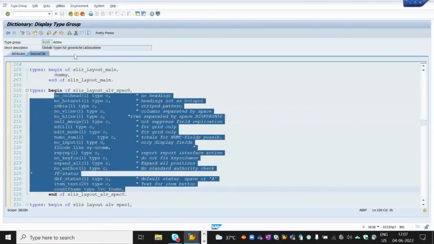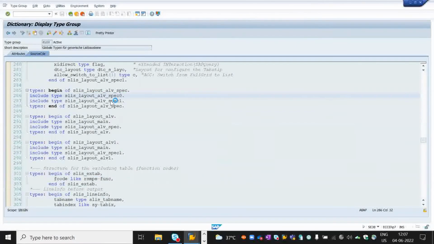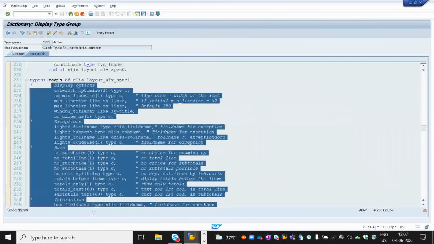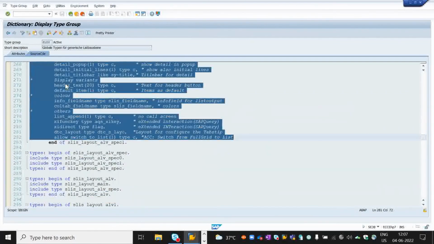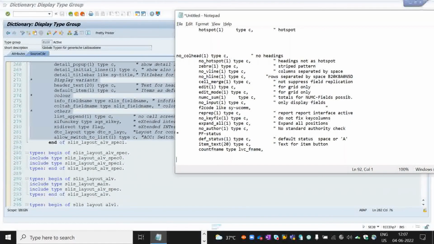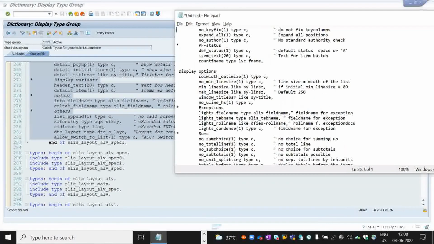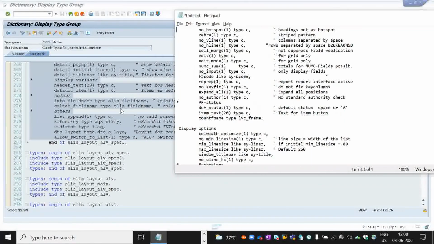Don't worry, I'll try to explain all these fields in the final material, or we have a number of forums for explaining each and every field. Only whatever we are using is what we use in real time. These are all the fields for the layout.